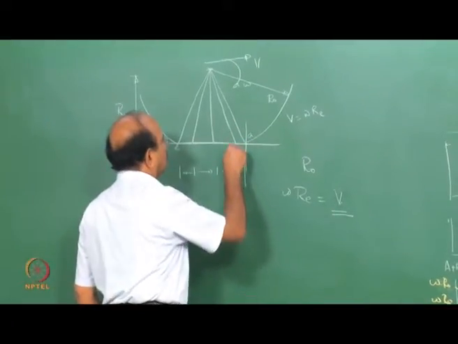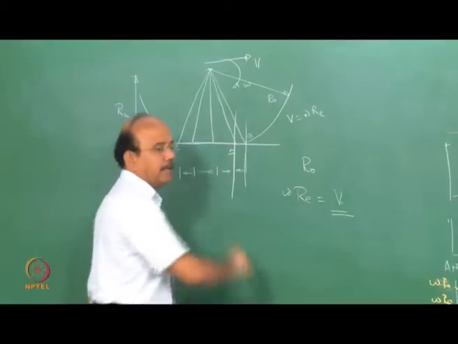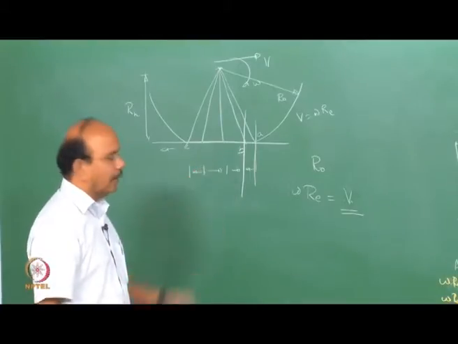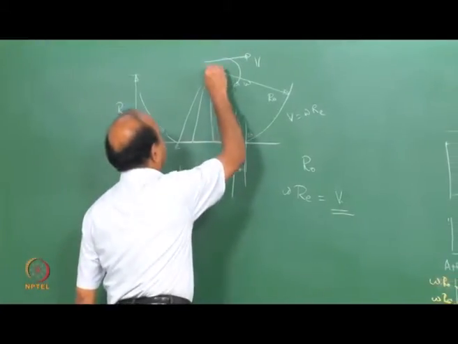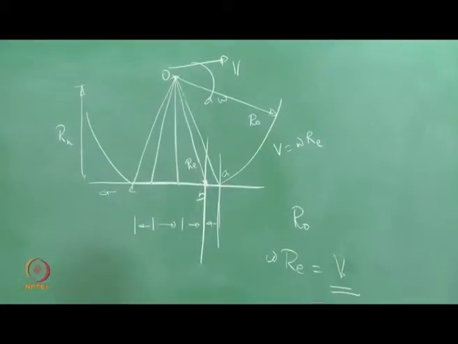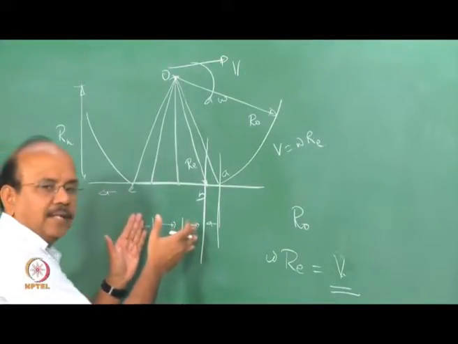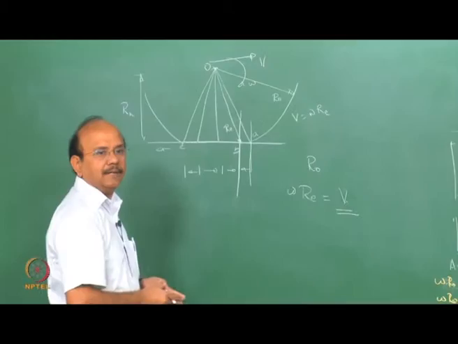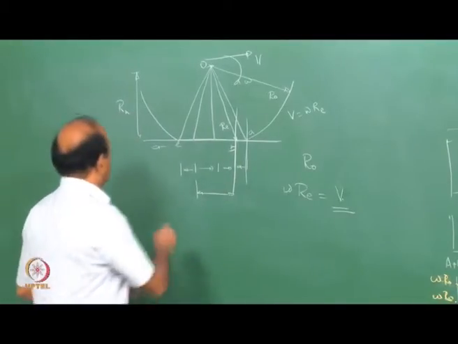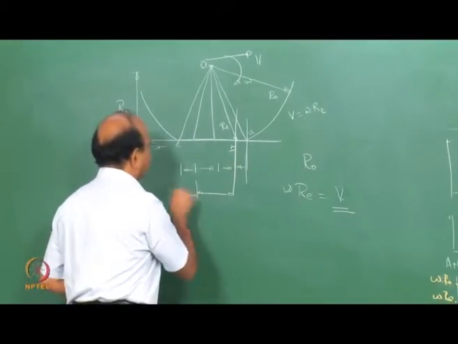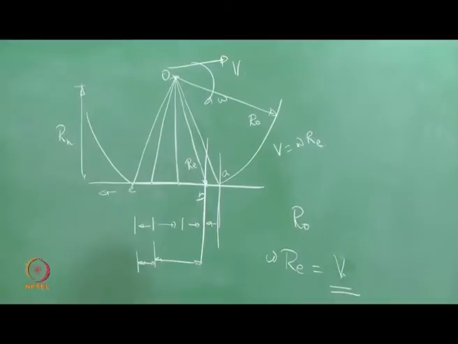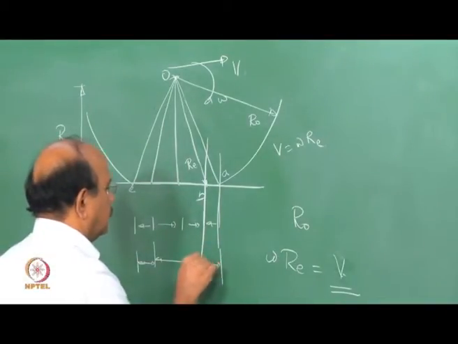We already saw this, and we added that there are three zones in the contact patch. There is one zone, between A and B, where the radius is greater than RE. Then there is a region where the radius is less than RE, and again a region where it is greater than RE. So there are three regions in the contact patch.